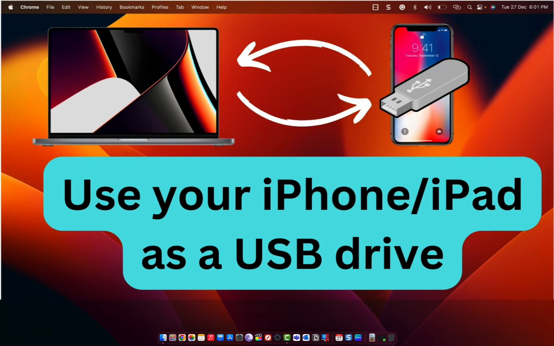In this video, I will show you how to efficiently use your iPhone or iPad as a flash drive to store files or move them around. I will cover only the wired method, but in another video I will show you how to do it using the wireless method. Using this method, you can basically transfer any files from your Mac or PC to your iPhone or iPad, irrespective of the file format and whether or not they are compatible with your iOS.